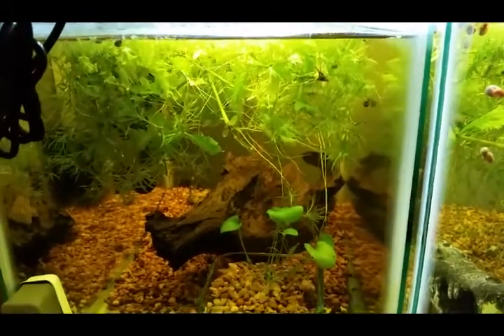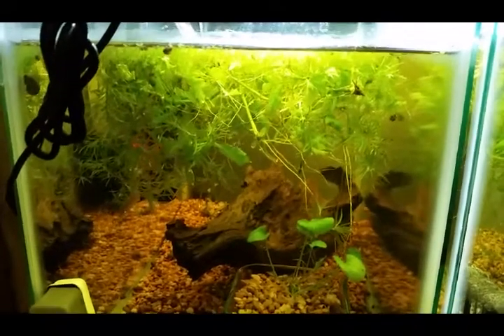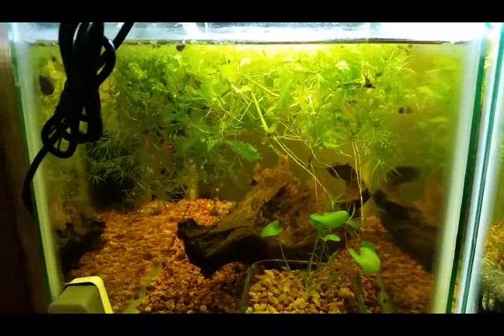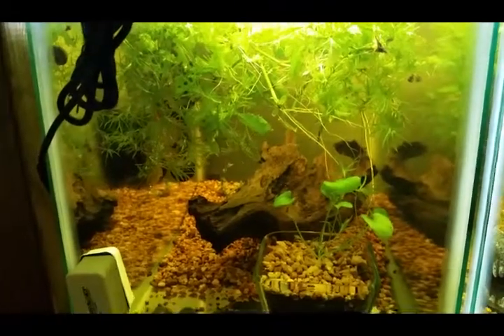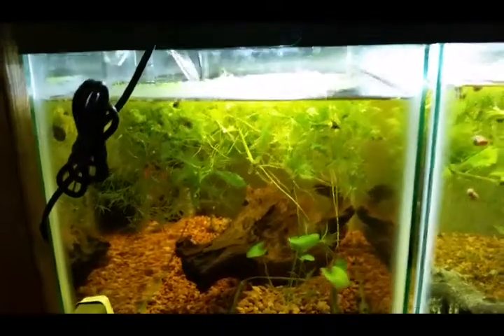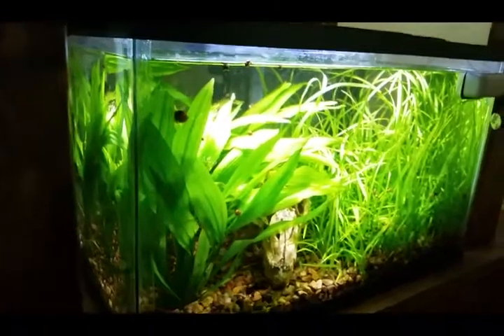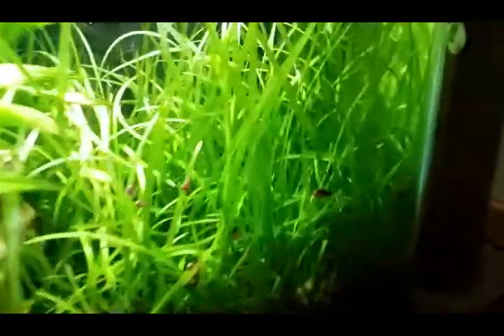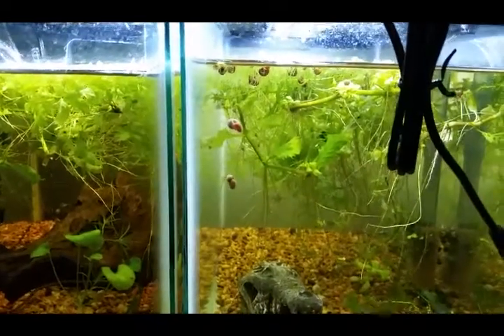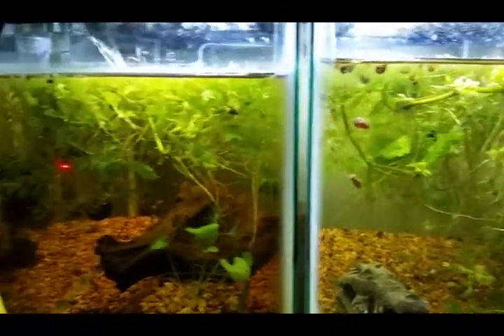I haven't submitted these yet, but this is the group that started off as just that small group of three females. I'm pretty happy that I have fry — there's only three, maybe four in here, and it's pretty tough to find them because, as you can see, I let this one go a little bit wild. Honestly, some of the tanks that I've let go wild have just the most fry in them. Like this tank — baby fish everywhere.